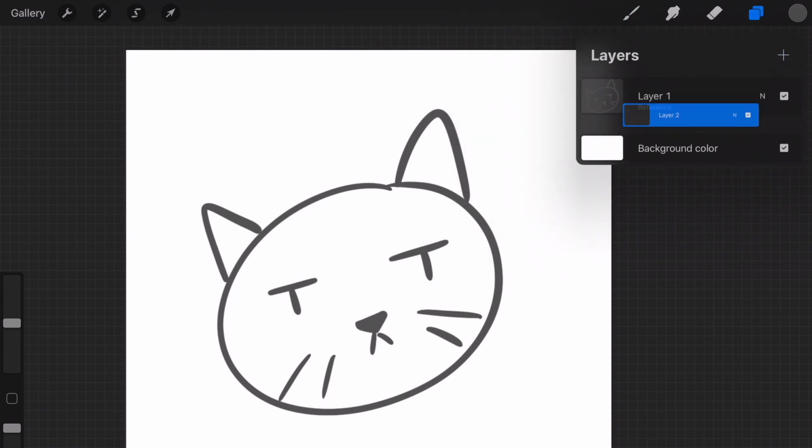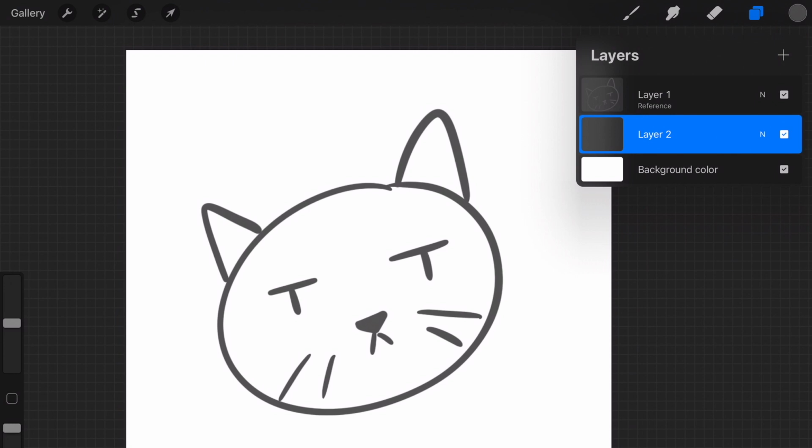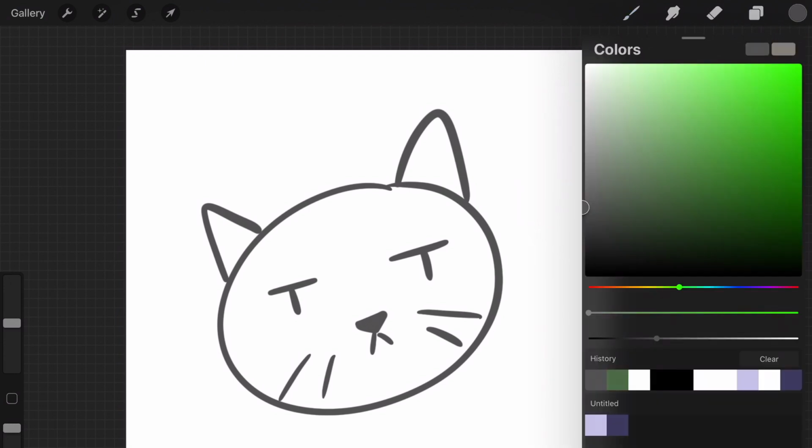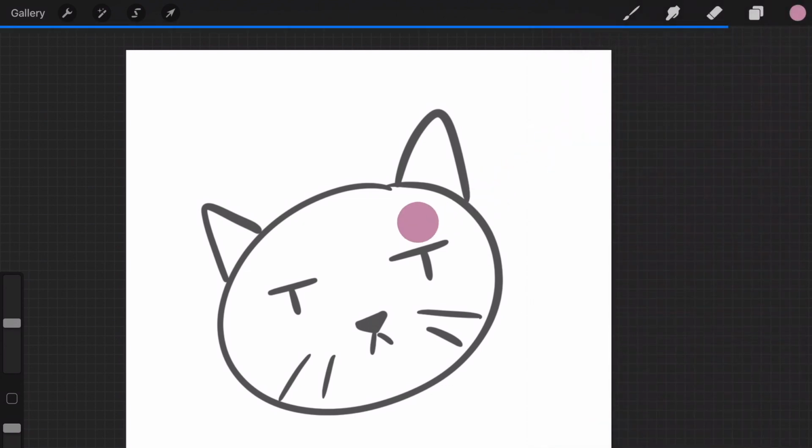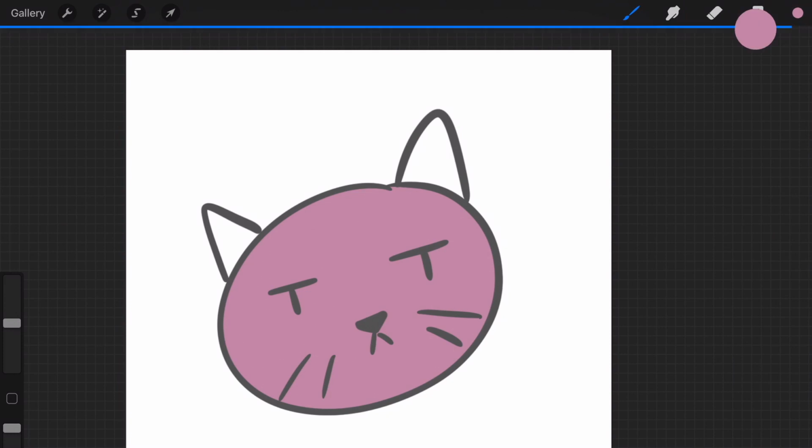Well, there is no fill bucket in Procreate, you just have to drag the color and drop. It will refer to your line art layer but color it in a layer below it. And then you go and use your clipping mask on the colors that you just filled to create the shadows, and voila, fast and easy art times.